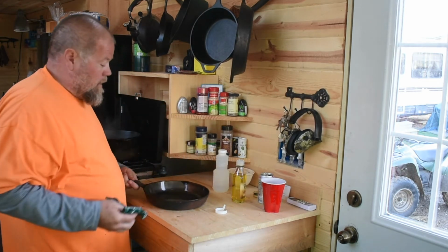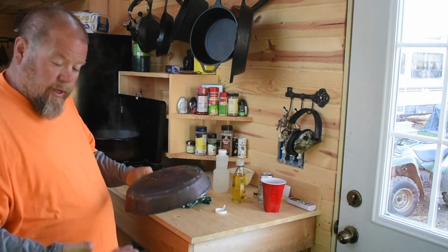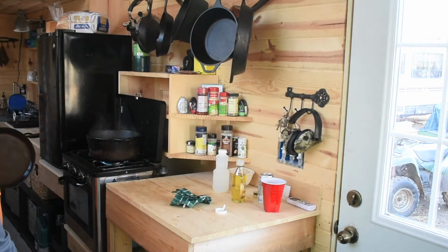And this is ready to go. We're gonna go in the oven upside down. Seems to be the best way to get heat on it. And let's see how it comes out.